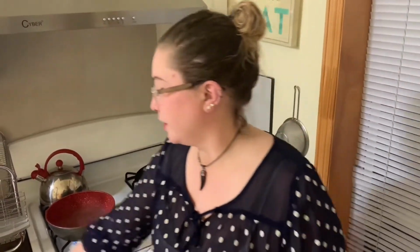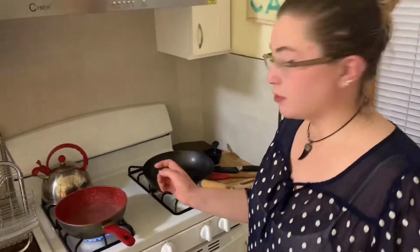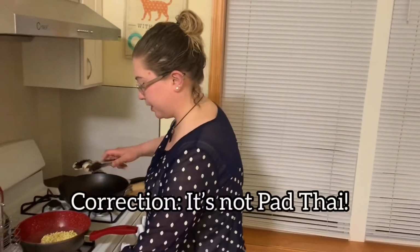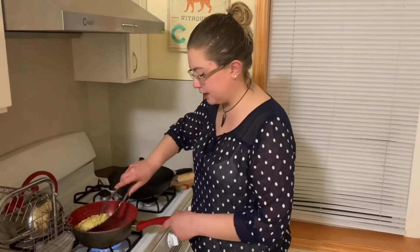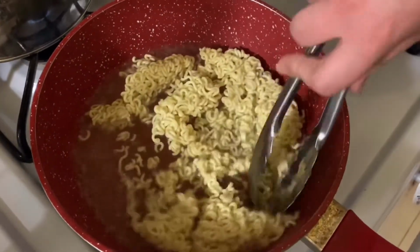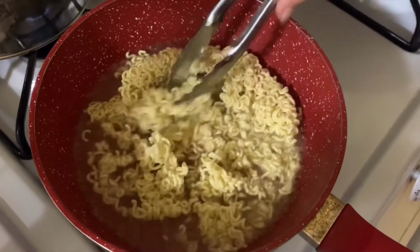So I know probably all of you already know how to cook ramen noodles, but we're gonna do it this way. The water's already boiling, so don't add the package in because this is gonna be your spice for the pad thai. Just keep a good eye on this. You don't wanna overcook the noodles because you're gonna be frying them up. Just enough to break it up, as you can see here, and begin to get it cooking just so that it's gonna be soft enough and we can fry it.